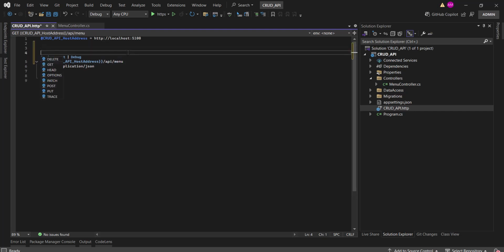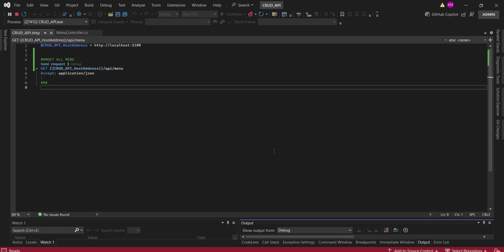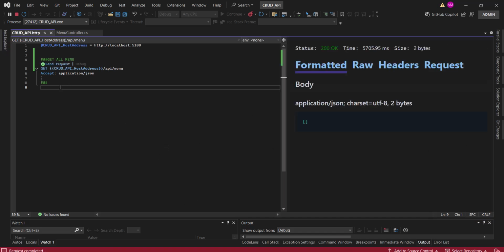This is for get all menu. Okay, and if we try to send request, okay, we need to start it first. Okay, we can start it. Alright, it started, and now we can try send request here, and we got the status okay, but there is no value. Okay, that's fine because we have not created any menu yet in our database.